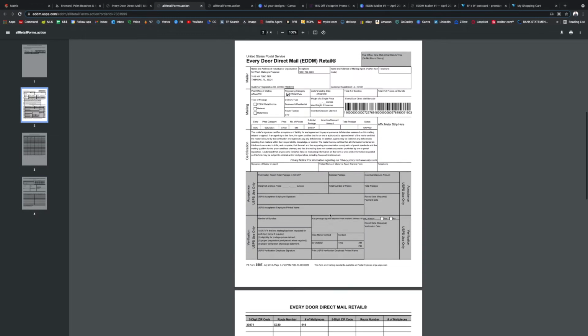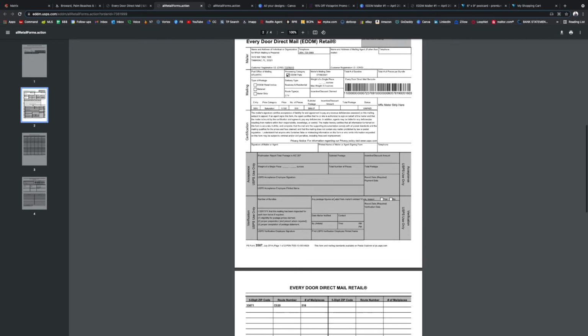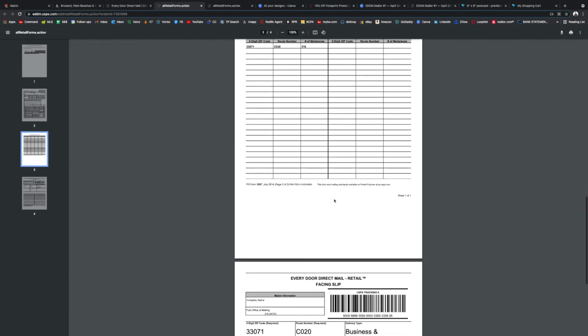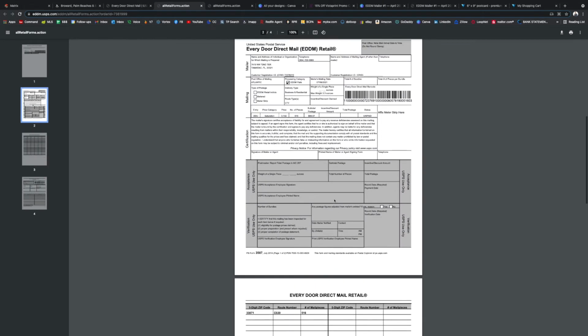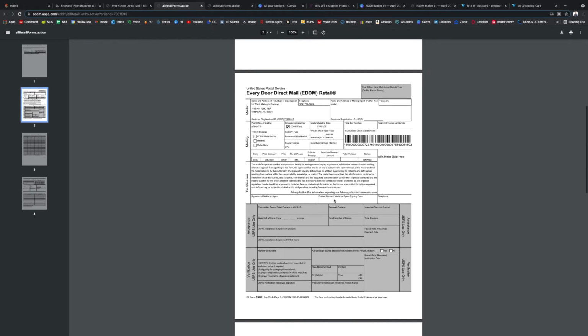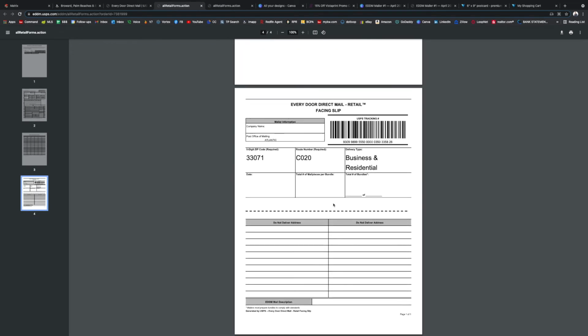Then you're going to bring this page and this page right here, separate, along with one proof. And guys, don't stress too much about this part. Just make sure that however many bundles of 100 you have, you have one facing slip for each bundle.